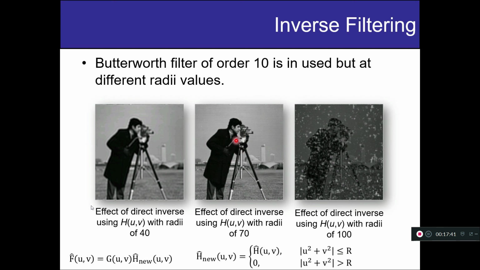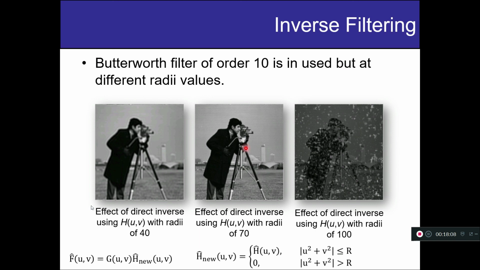The center image is the best, because for the one with very low radius, the ideal filter will affect the image. If you choose the cutoff frequency close to the center, it becomes blurred. So you can increase the cutoff frequency to make it a little sharper.